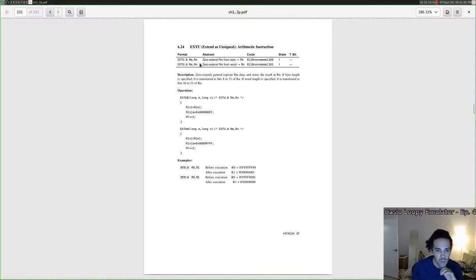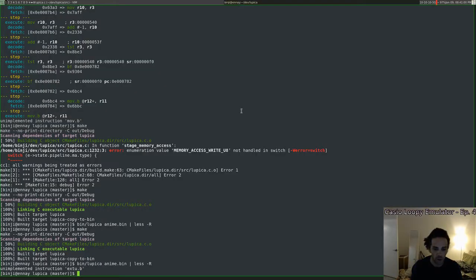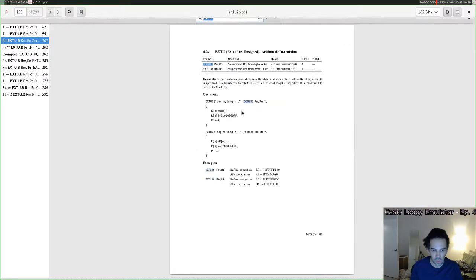Okay, XTUB, yeah, 0 extend. Oh right, yeah, XTU. Okay. So basically just zeroes out the top bits. So that should be pretty easy.